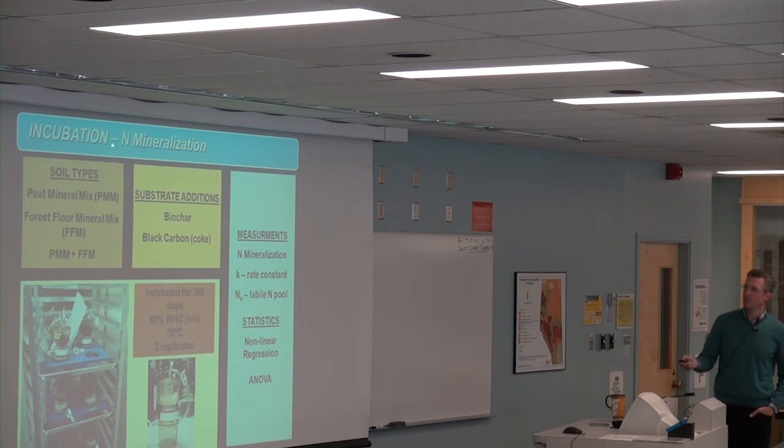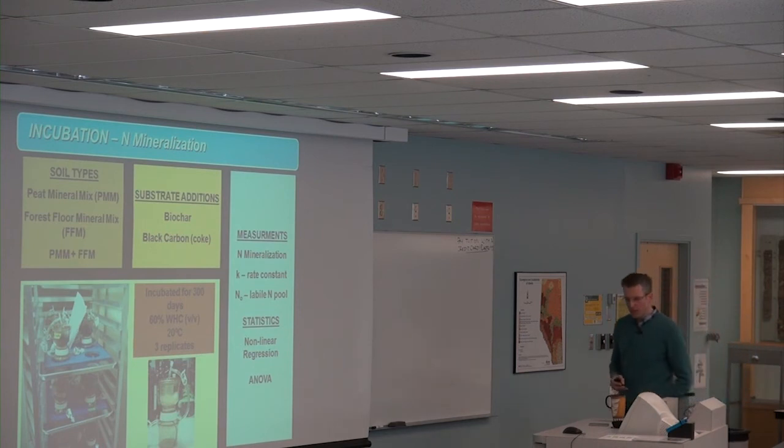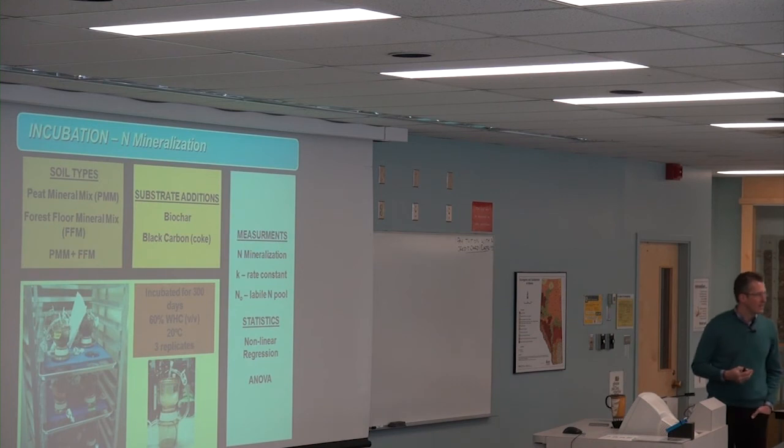We did an incubation experiment in these mesocosm chambers. Basically, we build a little mini soil profile in here with the addition of different substrates, and then we incubate it. This was incubated for 300 days. Periodically over the incubation period, we extract nitrogen samples, so we're looking at cumulative nitrogen mineralization over time. We added biochar, and I also added black carbon, which is a coke product. I'm not going to show you the coke results today, but I will show you the biochar results.